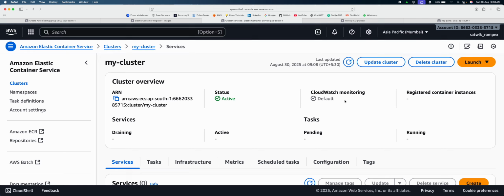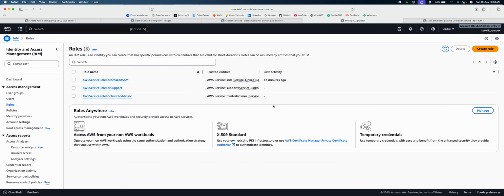Once the cluster is created, the next thing which you have to do is your task definitions. See what is there in the task definitions. So if you see here, I think one more role will be created.